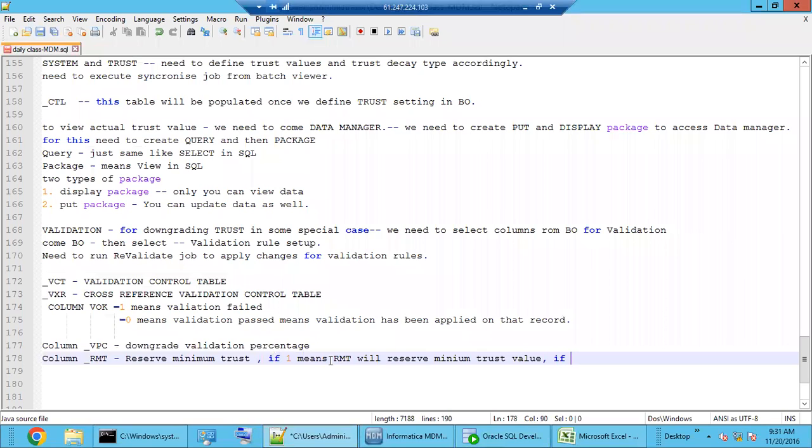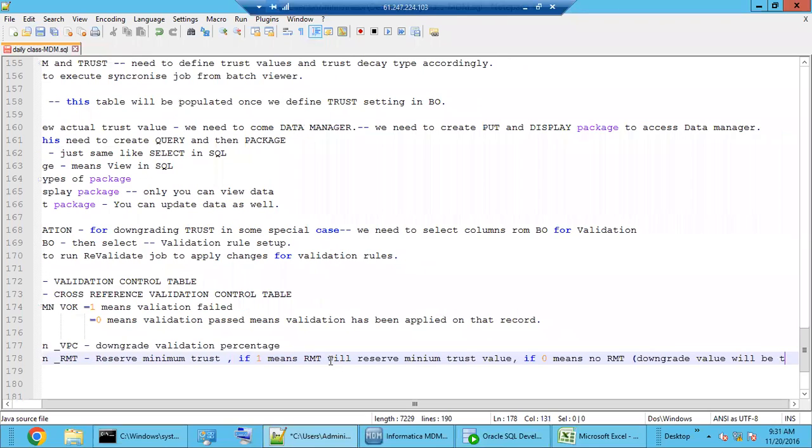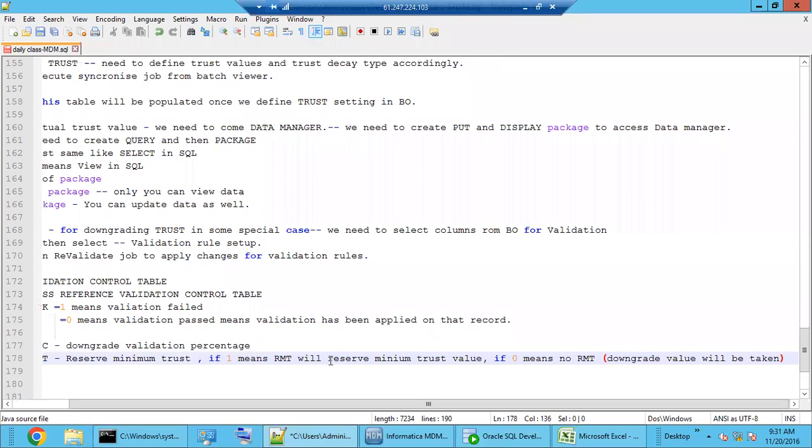If it is 0, it means no RMT, no reject minimum trust. Whatever comes after the downgrade, that downgrade value will be taken.